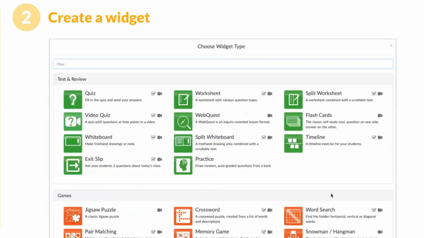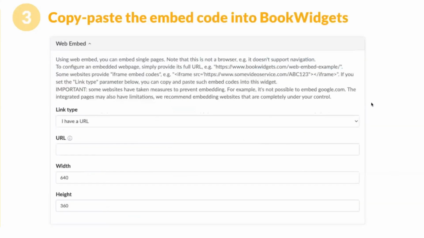You're then going to go pick your widget. I showed you the split worksheet is great for having content side by side, having your tools side by side, but you could also embed anything within the rich text formatting on your instruction widgets. I'll show you where to look for that too in just a second. You're going to copy and paste that embed code into BookWidgets. If you have the link, the URL, sometimes we take care of the iframe for you. Other times you might have to go find an iframe site to just get the coding done.